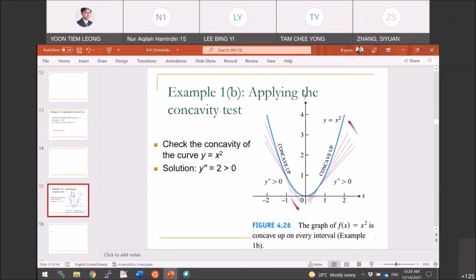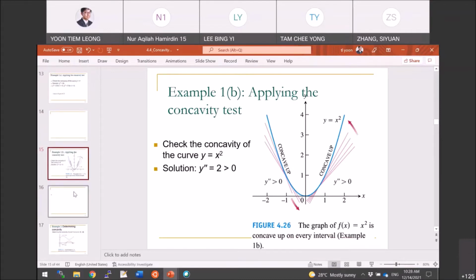What we're going to do next is to learn new theorems on how to determine the local maximums. Then at the end of the day, we're going to put everything together, right? You know how to graph functions based on their critical points and whether they are increasing or decreasing. You also know how to graph functions based on their concavity. Then you have to combine both aspects, plot the graph, and sketch it out manually using the technique that we have learned. So this would be the aim of today's lecture.